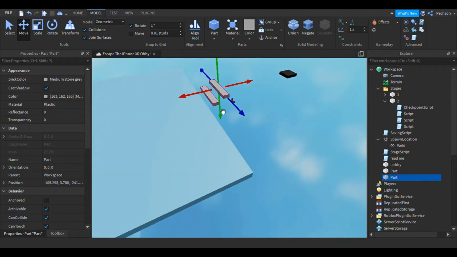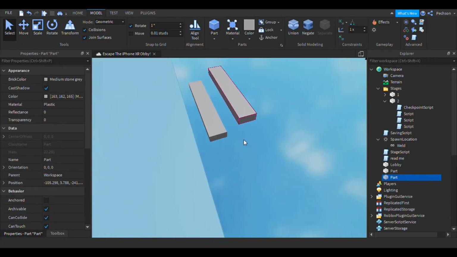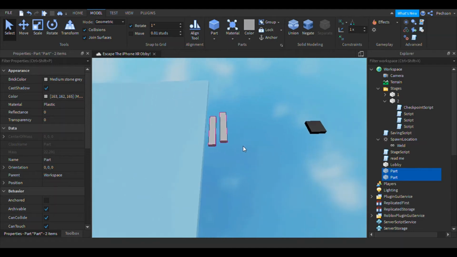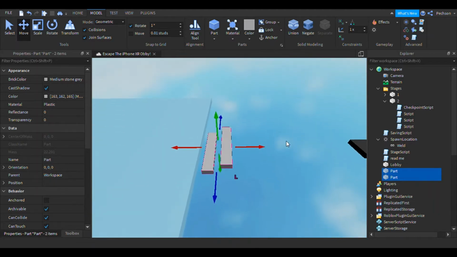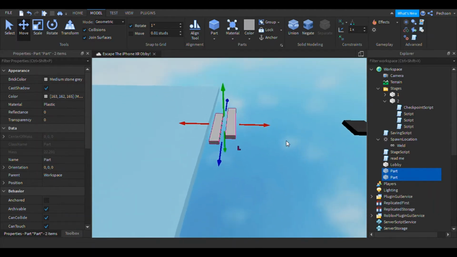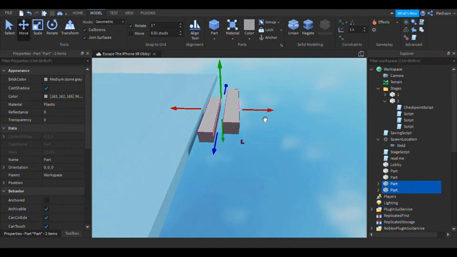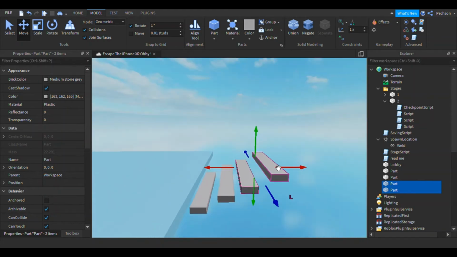Okay, let's duplicate both of these. Select one, and then hold Control and select the other, or hold Shift. I recommend Control if you want to select some things. So this, and hold Control and select the other one. Now you've selected both of them. Now you can duplicate it. Control D, or right click, duplicate, and you can just move it and keep on doing the process.